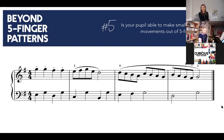So there we have to pick up, and we have to transfer onto our fifth finger, so we're going to need to lift. Still in the five-finger position, but look what happens here. Second finger just goes over. So there you've got two moves that they've got to be ready to come out of that initial five-finger position. And then having that in itself is a complex little idea, because you're coming back on yourself, fifth finger, fourth finger, third finger. And that might be one thing that I might do with a student if they were learning this.